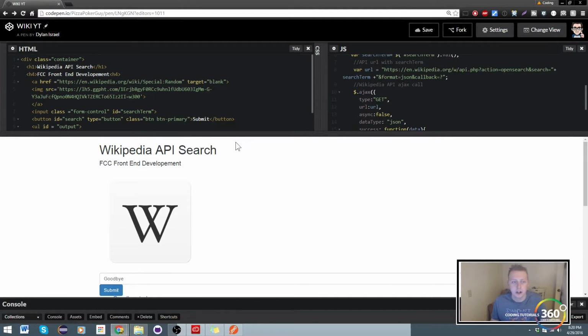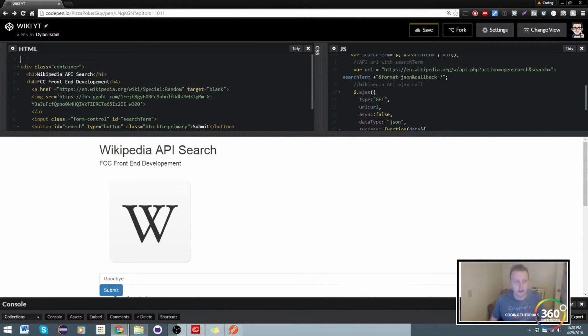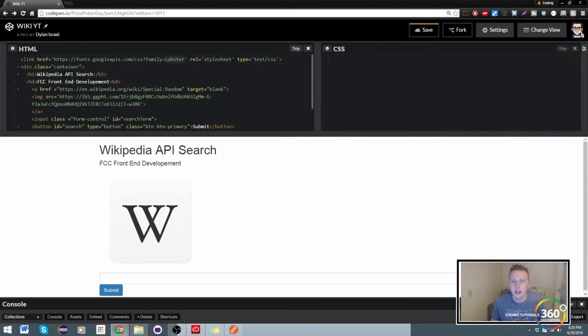So first thing we want to do is assign a font. I use Lobster, not for any particular reason other than I just think it looks nice. So we're going to import the font Lobster. In our CSS file, we're just going to target everything with this. I want everything to have it. So we're going to say font-family, and we're going to go ahead and put Lobster. There you go.